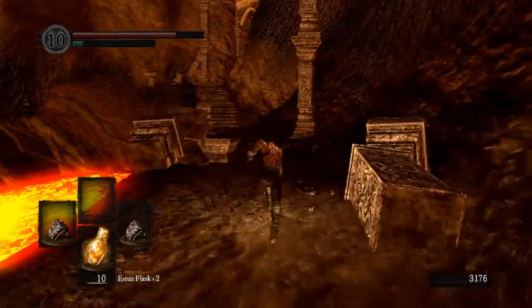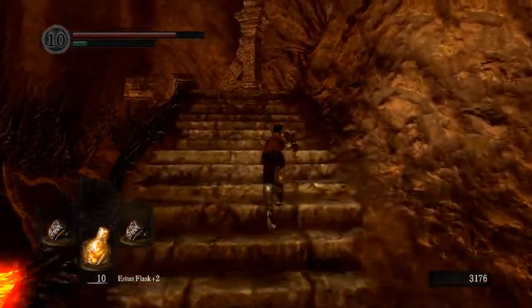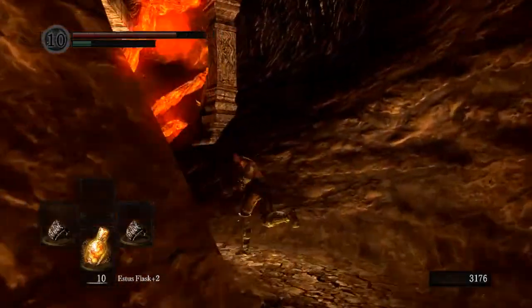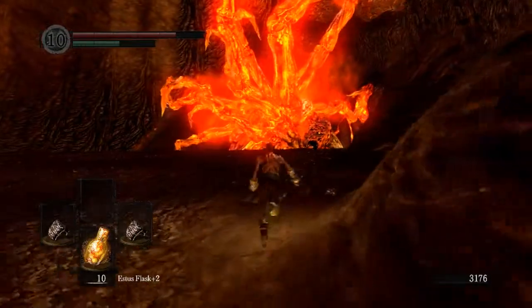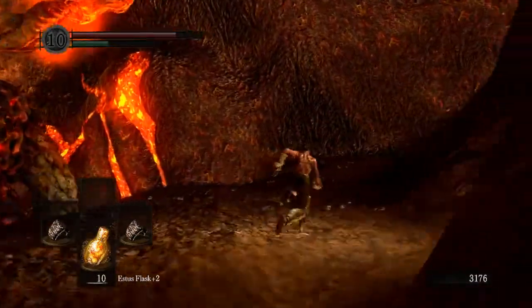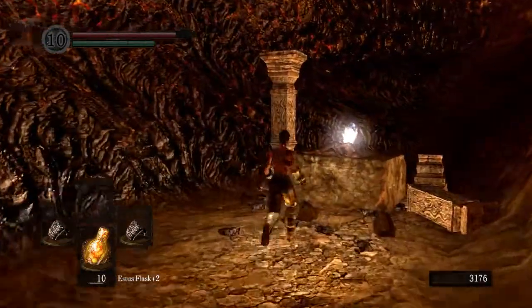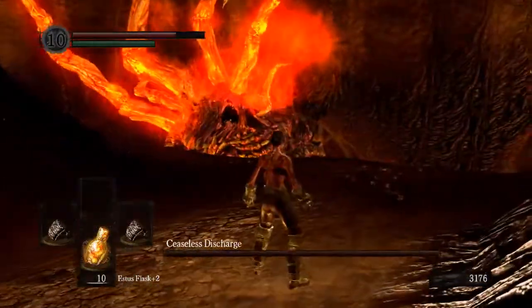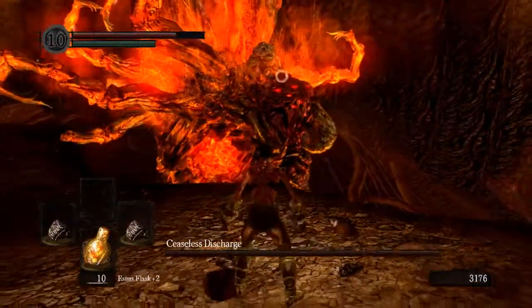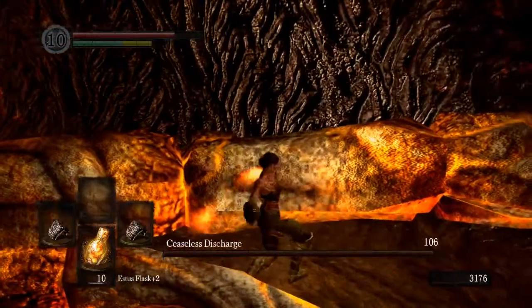So yes, my method for fighting Ceaseless Discharge. People have probably seen it before, maybe, I don't know, but Ceaseless Discharge is not a very smart boss. You could argue that this is a design flaw, in a game where most boss fights involve the boss choosing pseudo-randomly from a list of possible attacks. Ceaseless Discharge can do that, but usually doesn't. Oh, this is going to be bad.